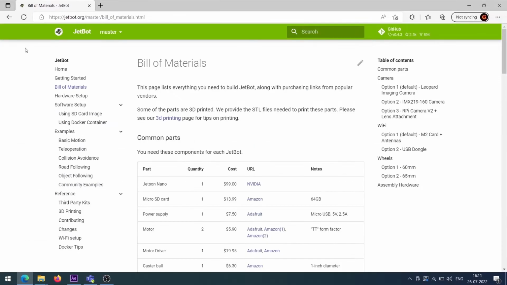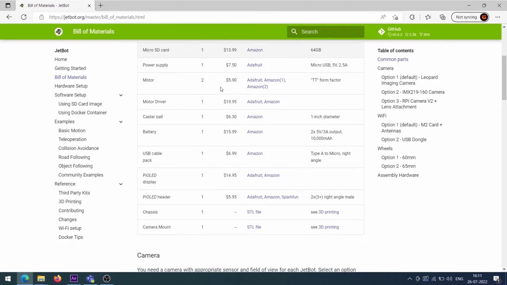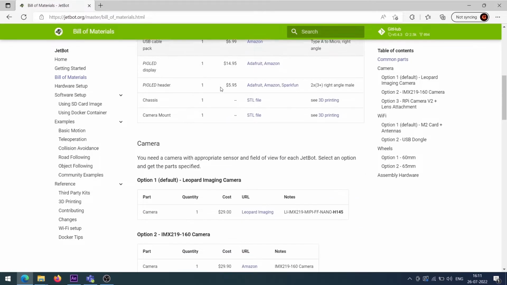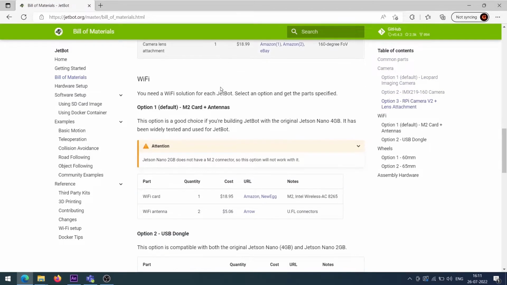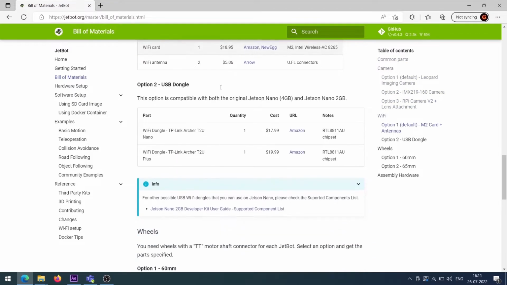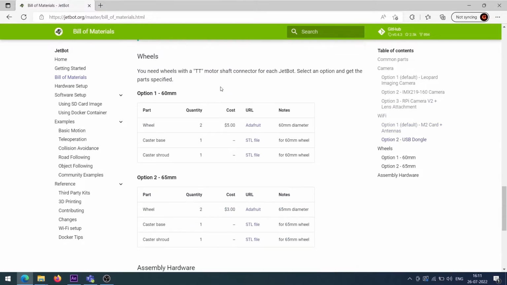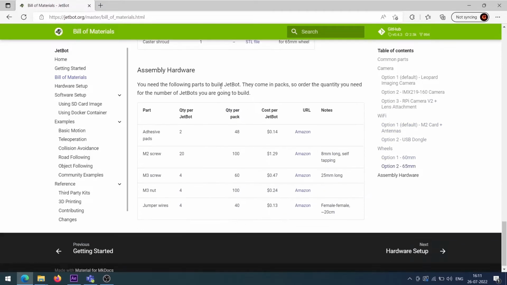First thing you need is the hardware. Just go to www.jetbot.org. You will find the list of the hardware you need to make an AI JetBot. For AI JetBot, only the 3 ampere battery will work. If you don't have that, you can also use 4 AA batteries with a battery holder and solder it with the circuit.